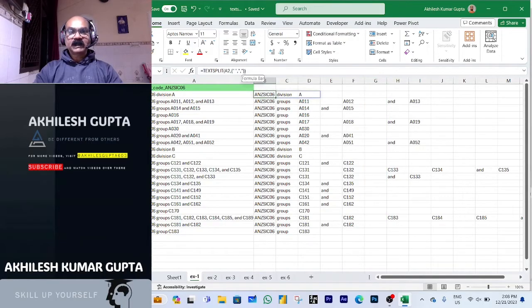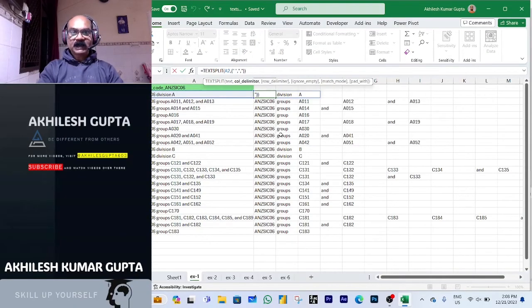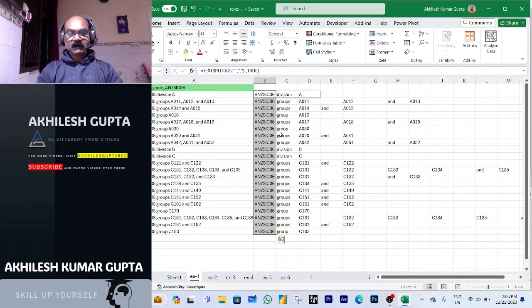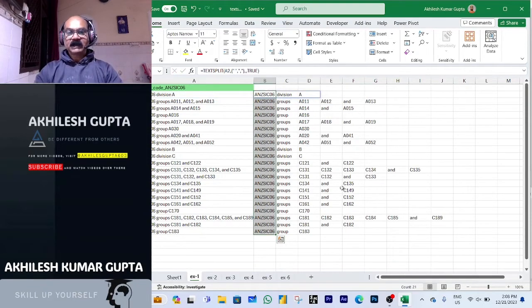You just use a comma, then another comma, then ignore empty spaces. Now you can see your blanks are gone.